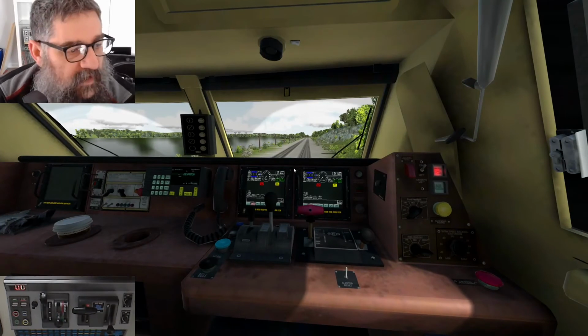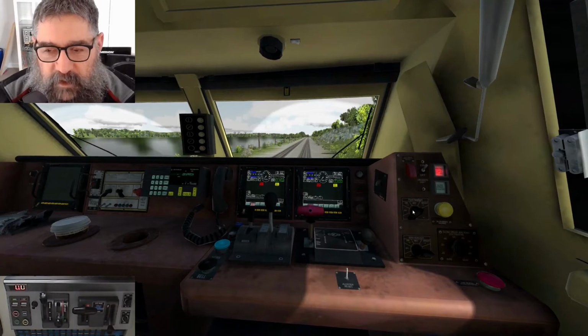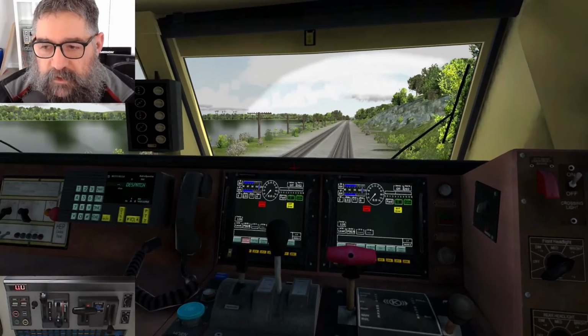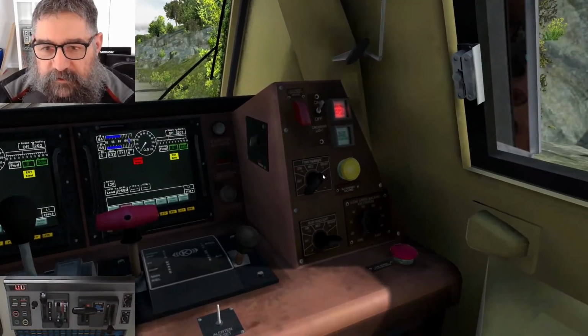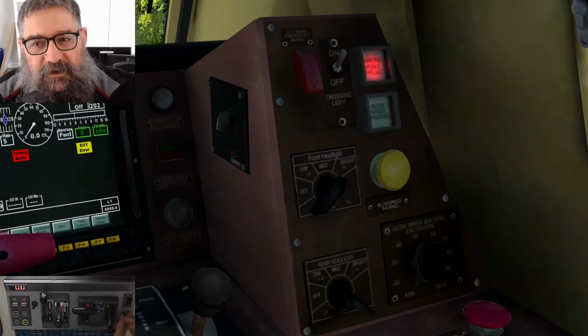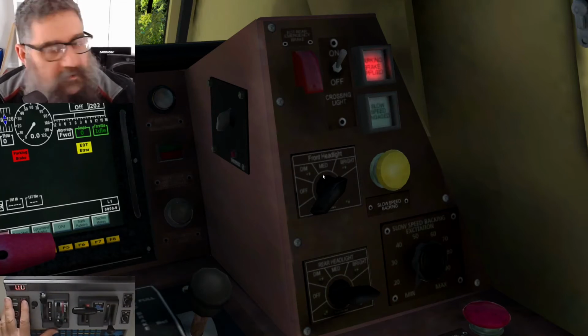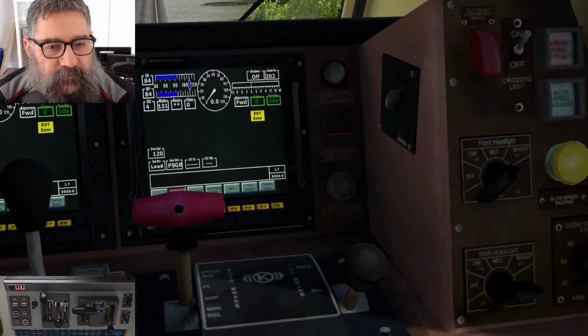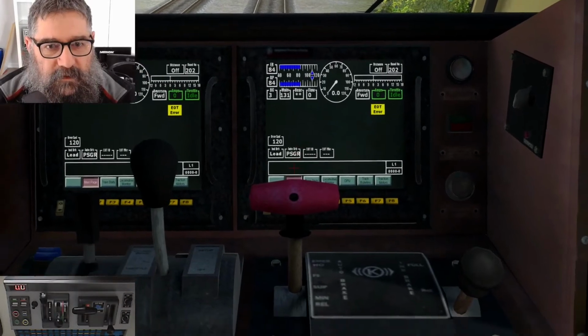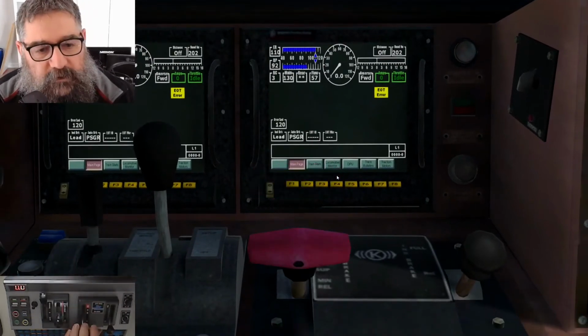So the sounds in this game are pretty amazing. I quite enjoy them. But what I really enjoy about this game is the realism. Now, the graphics aren't brilliant, so if we look at this, for example, there's a little bit of animation as we click through the switches. Not a big deal, not much. Anyway, let's get rid of our park brake, so park brake off. And I'm just going to concentrate on the controls for a moment. Let us release our brakes.